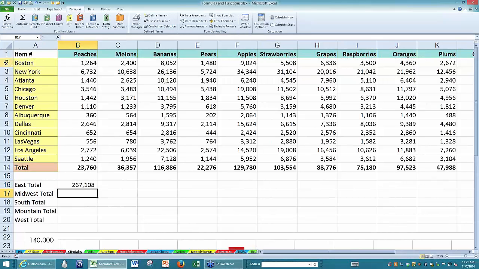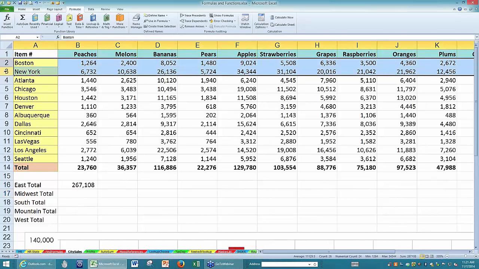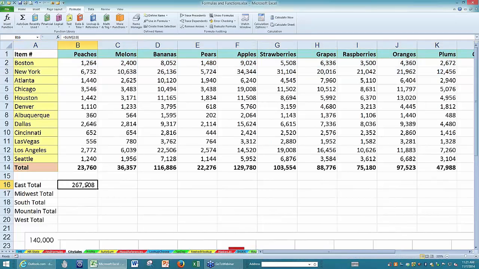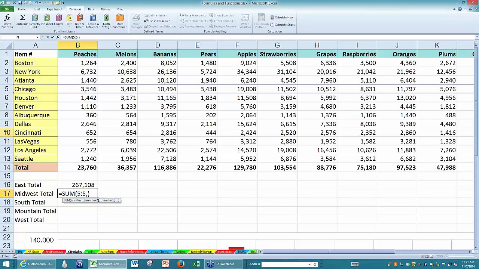And as we drag across with this and hold down the mouse across rows 2 and 3, we can look in the status bar and there too verify our total. Way off to the right at the bottom here, sum 267,108. It's the same total we see right here. And I'll just do one more here. If we were doing the Midwest, the 2 Midwestern cities on our list are Chicago and Cincinnati. So we'll press, again, Alt equal. But this time, click 5 for Chicago, then a comma, and click 10 for Cincinnati, and enter.